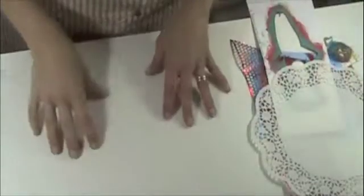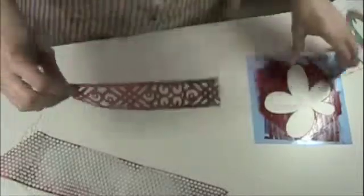Okay, the next thing I'm going to talk about are stencils. Now you may have used a stencil before, something with alphabets on it. The stencils I like to use are things you can usually find around the house. This is a doily, a paper doily. This is some fancy ribbon with holes in it. This is an old piece of ribbon that has holes in it.